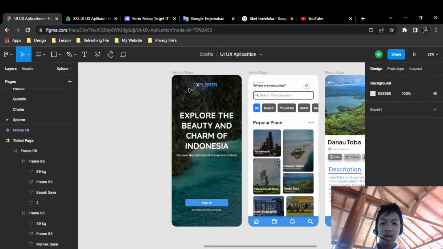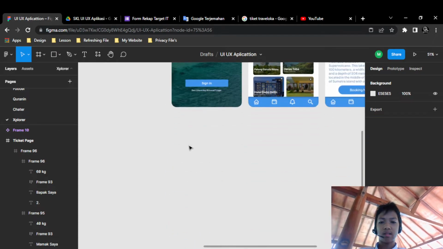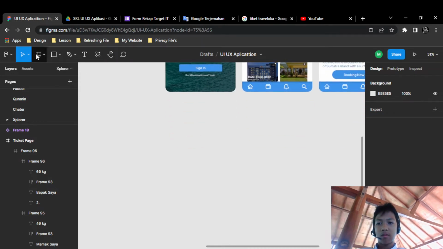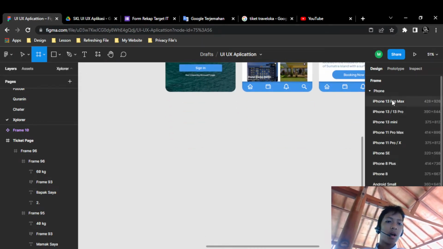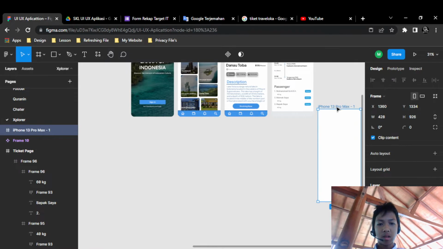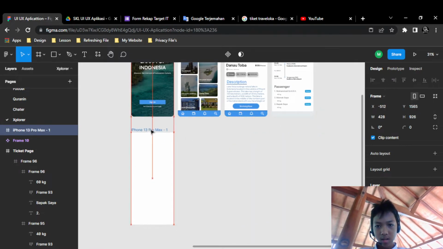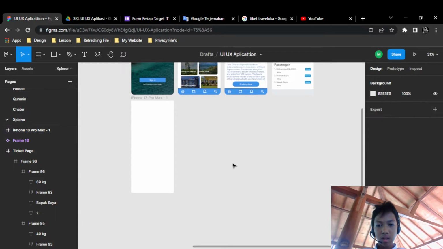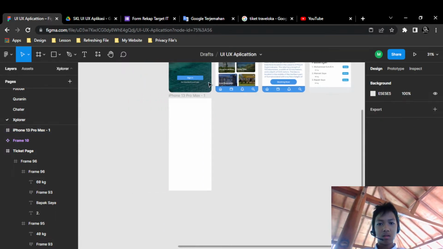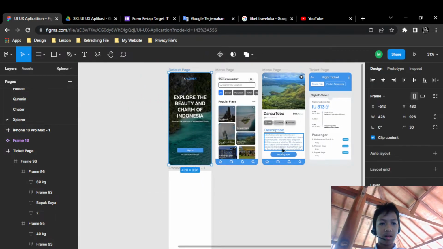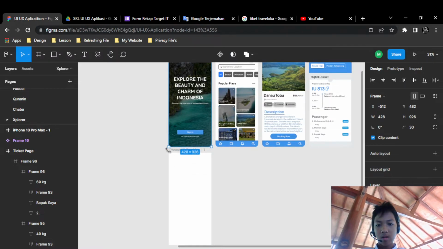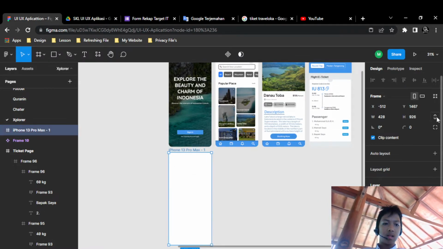Okay, so we're gonna make the default page first. You can take the iPhone 13 frame from X. Now you can change the name.